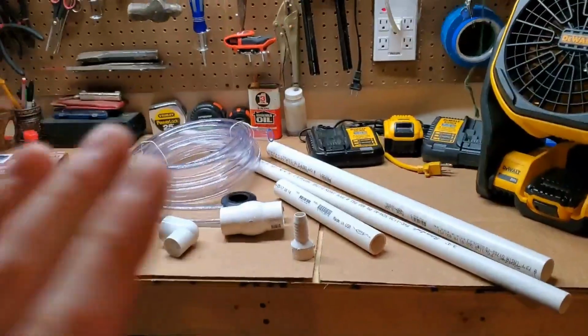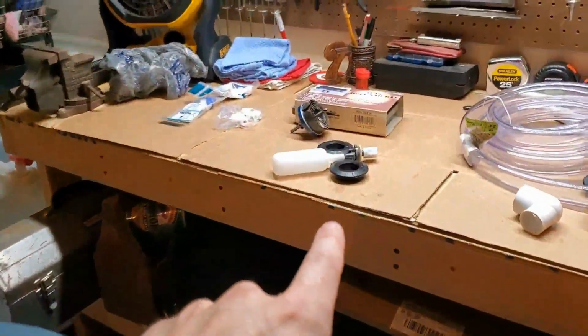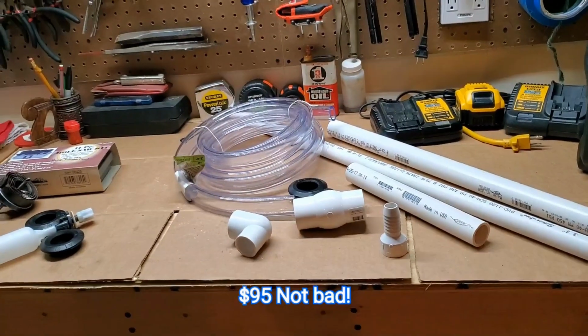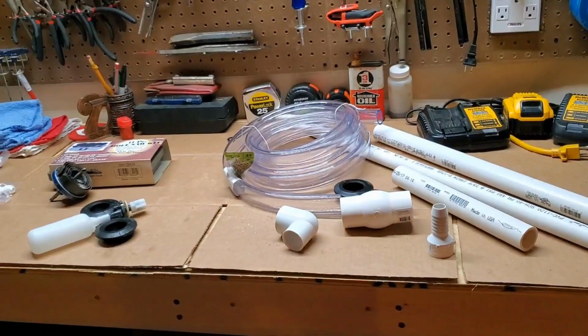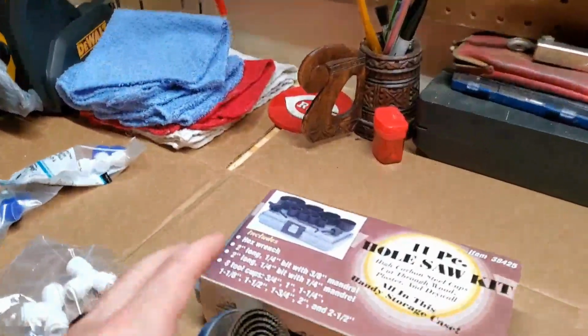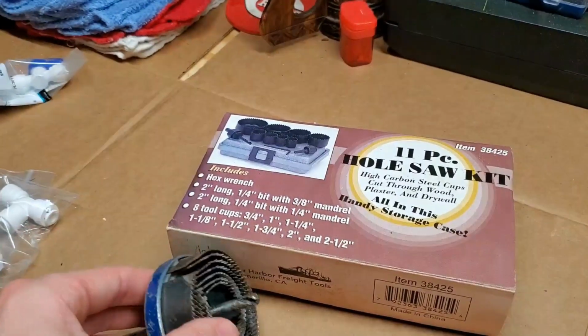So all in all, with all this and the storage container and the Bulk Reef Supply stuff, I'm in it for $95. That's it. Now I did add a couple bells and whistles, so for under 100 bucks, you can have a 44-gallon storage container. My extra bells and whistles, the hole saw kit, I already had these, so they're not factored into the price. You can buy your own, they're really cheap.